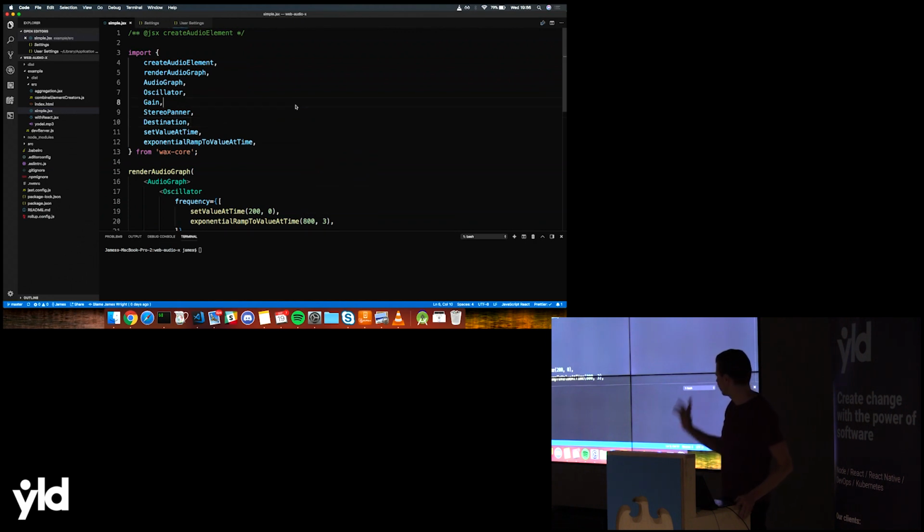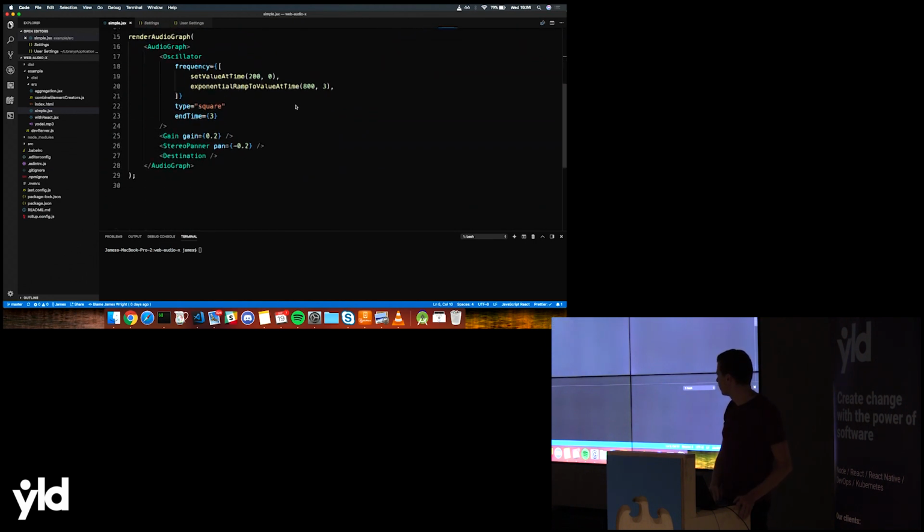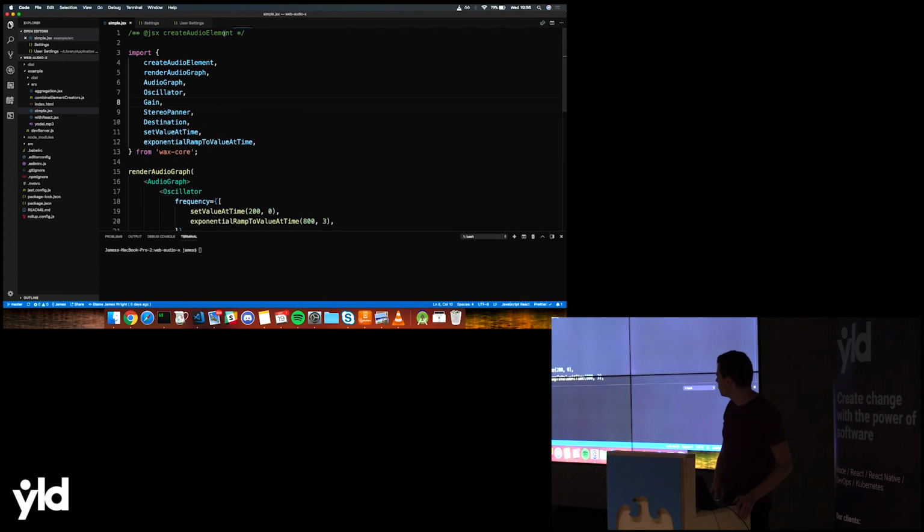So this is the example I showed you in the slide. However, you may notice this comment at the top with the @jsx, and we're specifying the Pragma name. This is for ESLint, because if we don't specify this and we're using the React plugin for it, then it will complain that CreateAudioElement is unused. So I haven't found a nicer way of managing this within the ESLint config, unfortunately. Maybe you know one, but from what I read, you have to unfortunately mark each file manually.